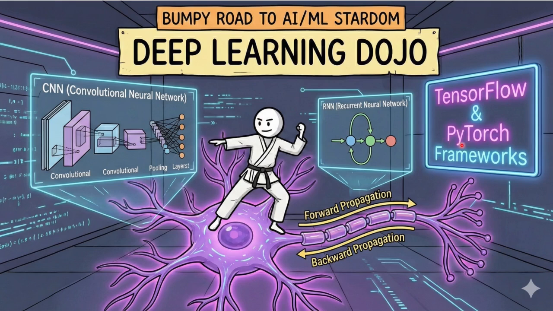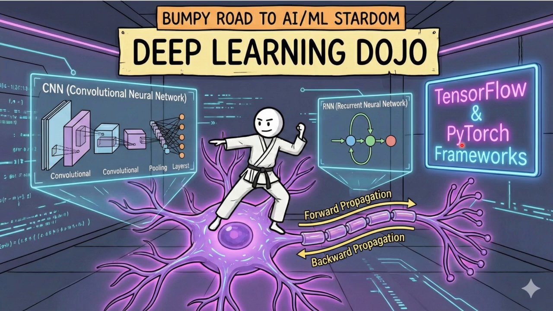Next, we have deep learning. Okay, so now you know the basics. For example, you fix the car. Okay, and you know the basics. Now we enter the future. Okay, so now this is basically phase three of your AML learning journey, which is the deep learning dojo.